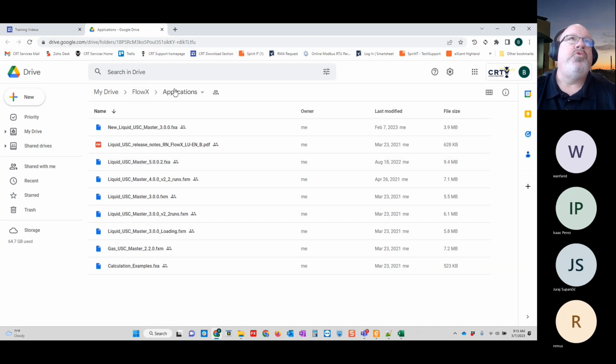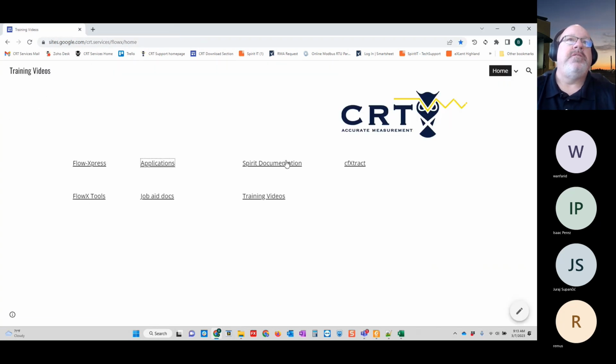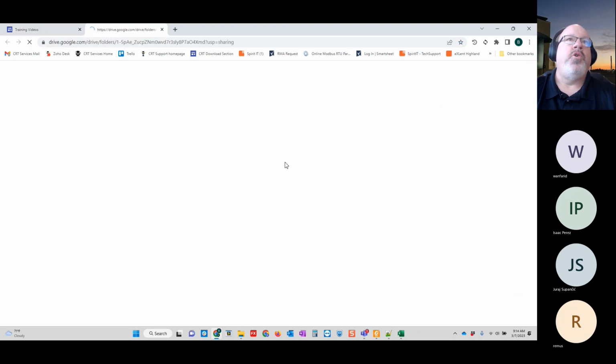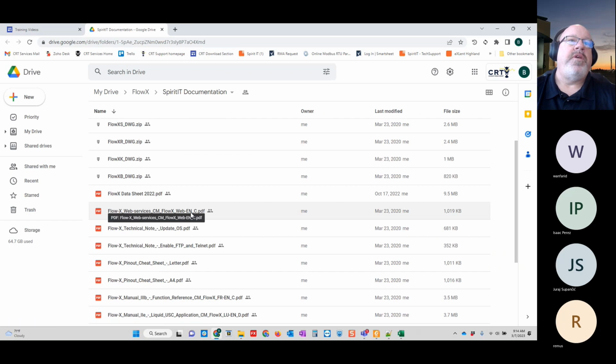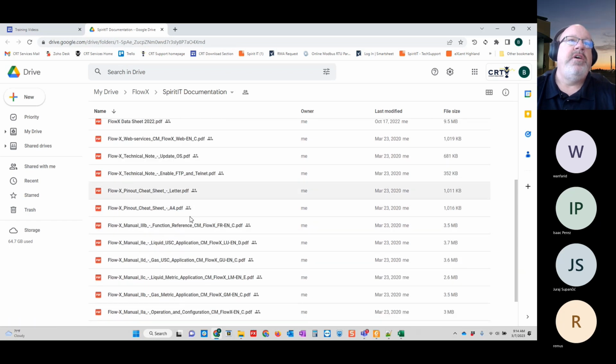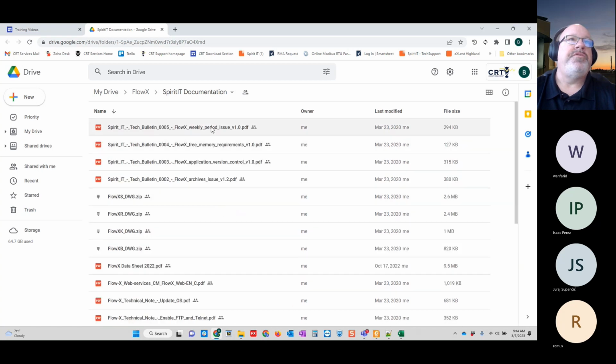There's also lots of tools and other documentation. Everything that I'm going over today is also inside the documents that we're going to go over for the installation, the liquids application, and so forth. So please feel free to grab all the manuals or drawings or whatever else you need for the FlowX. They're all located up here on our shared drive. If you're looking for some information and you can't find it, just give us a shout and we'll give you a hand in locating where that would be.